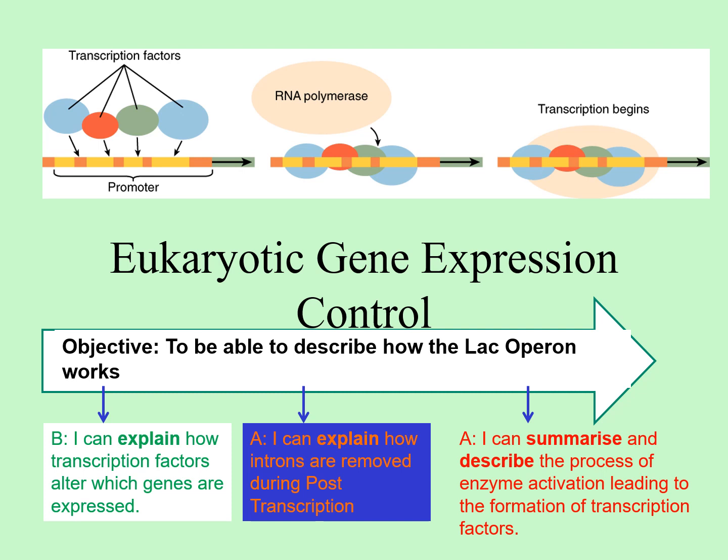Now, I think the picture at the top of this page is really useful for us to start off with. A transcription factor is basically something that allows the attachment of RNA polymerase to the area of the gene in the DNA, which allows transcription to begin. So a transcription factor might be a protein. It attaches to something called the promoter region, which isn't the bit of DNA that is being used to make the protein, but it's next to that piece of DNA, and therefore it allows RNA polymerase to attach, and then RNA polymerase can do transcription, and then obviously that makes the messenger RNA in protein synthesis.